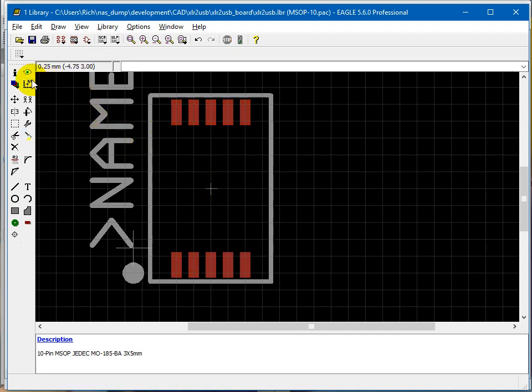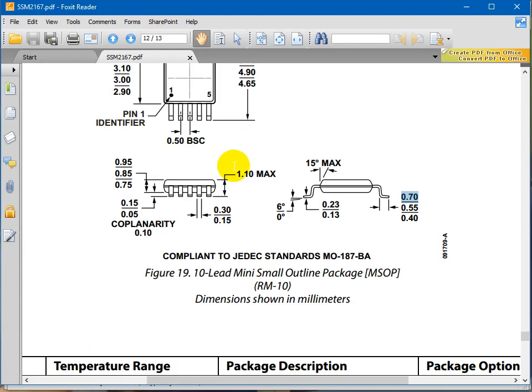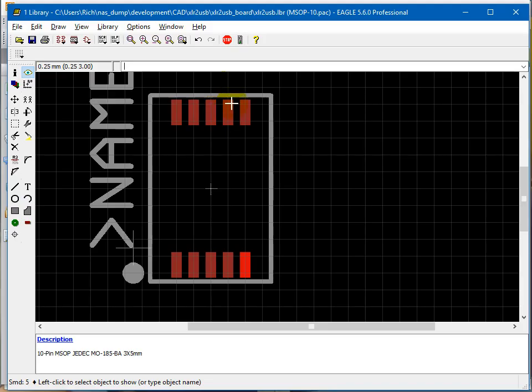Now, the all-important quality assurance phase, right? What is the pad? Did I give it the correct pad numbers? Let's check. Using the eyeball or show command, I can look at each one, click on it, and you see down in the corner it will tell you its name. SMD 1, 2, 3, 4, 5. You notice that the pin out of this package is rotationally oriented counterclockwise. So I want to make sure that that happens. So this one should be 6, which it is.